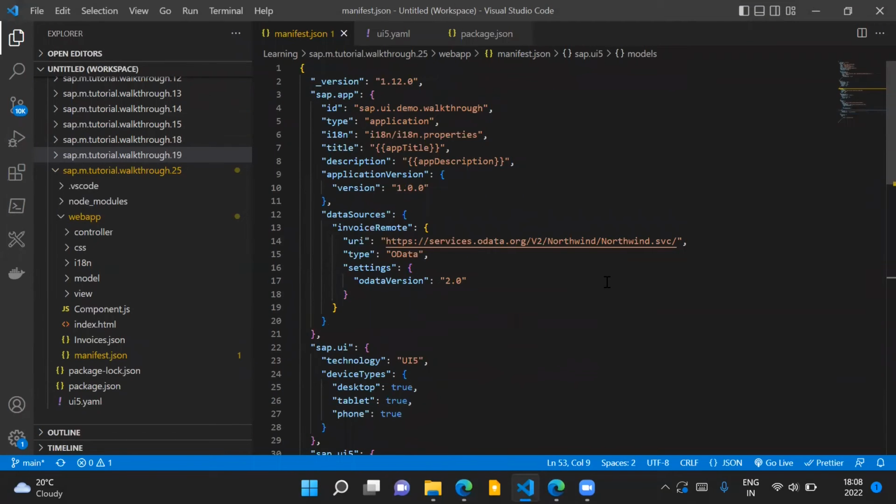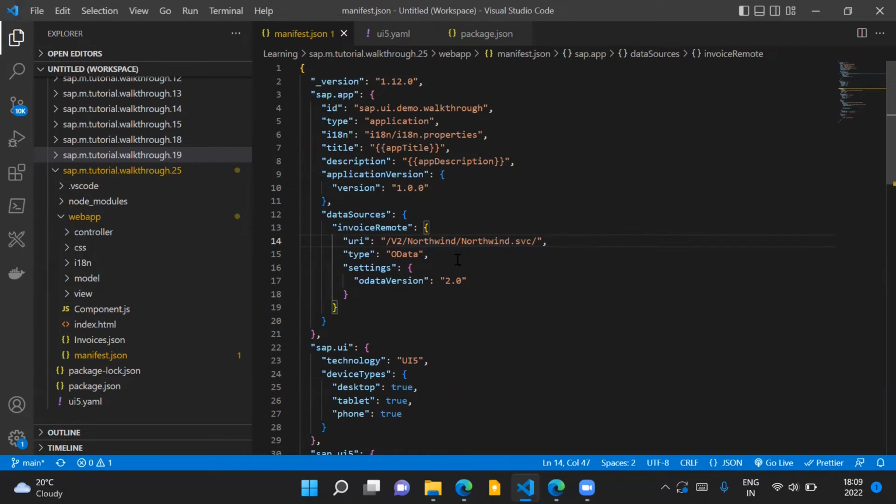Now there is a workaround available for us to make this application work and to connect to the OData service. To do that, we'll be making some changes in our manifest.json file. First of all, we will change the URI of our OData service to something like this. Because we changed the URI of the OData service from the absolute full URL to a relative URL, this will make sure that the request to the remote OData service gets triggered from our localhost domain itself.